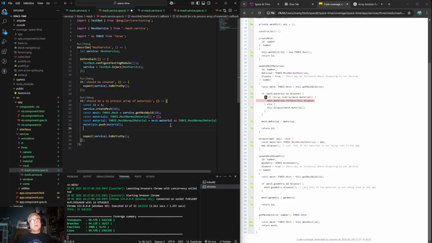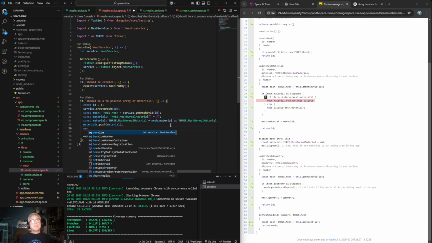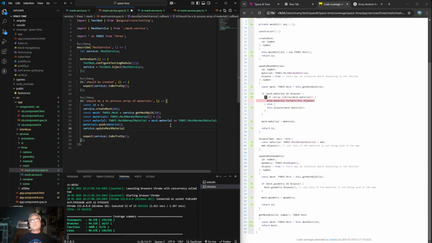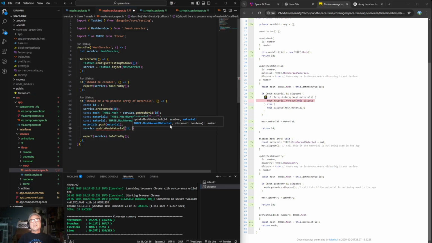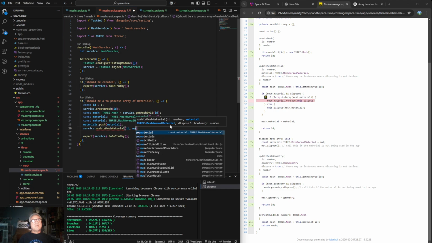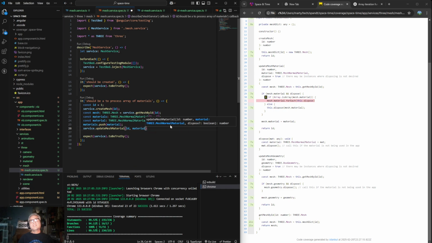Okay, so basically when I call this update service dot update mesh material, it's going to want the ID, which is our ID, and I guess it's going to want the material, which is, let's just go ahead and pass it back in. It's fine. It's just going to be the exact same one. And by default, that should work.